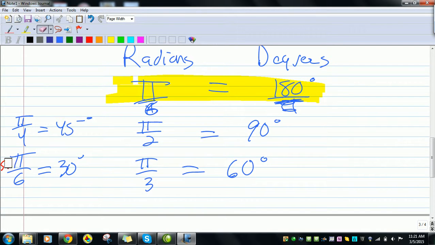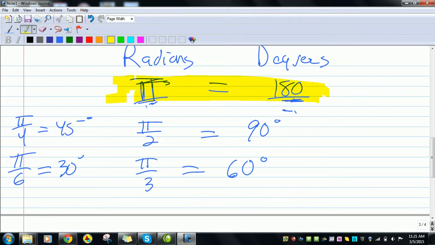So put these benchmarks in your notes. Keep them there. You can put a box around them. It will help us with our conversions. But all of these stem from the fact that pi radians is the same thing as 180 degrees. That's where we start by definition. That's what pi radians is. And you're probably asking, what would 1 radian be? Well, 1 radian would be 180 over pi, which is 57-ish degrees. So that's something new that I want you to consider, and that's going to help you work through the packet.